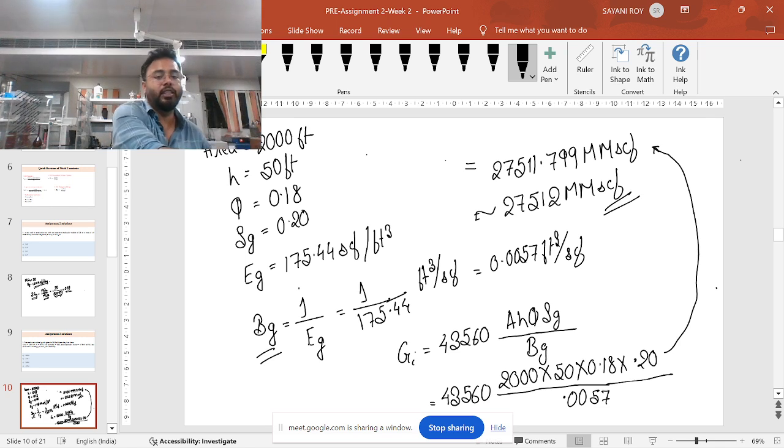This is a very important numerical actually. These types of questions are often asked in GATE. If anyone is interested in giving GATE in petroleum engineering, you should be aware of this type of question. Also, you have to be very careful about the units used in the question and the units you are using for solving the numericals. Many students make the mistake of not noting down the units properly. So don't do that.